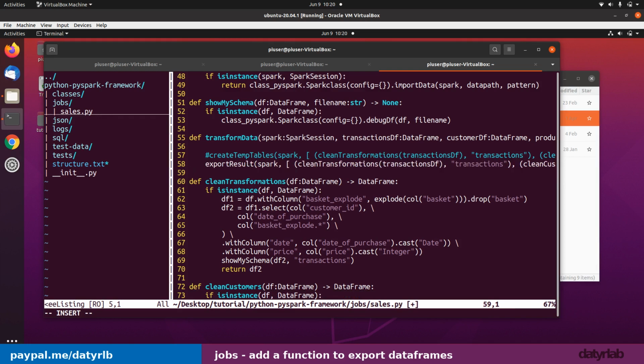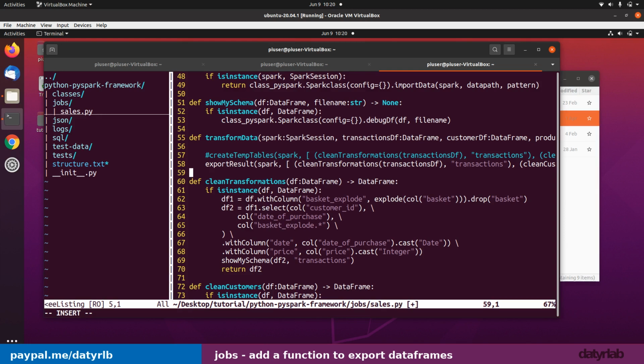I could call it something else. Even though I'm going to create delta tables, I could call it a delta table function, but I don't really need to, because when you create a delta table, you use the exact same code as you would to produce any sort of table, but you just specify that it's delta. That's the good thing about it.